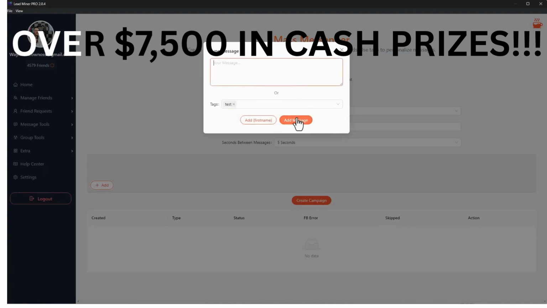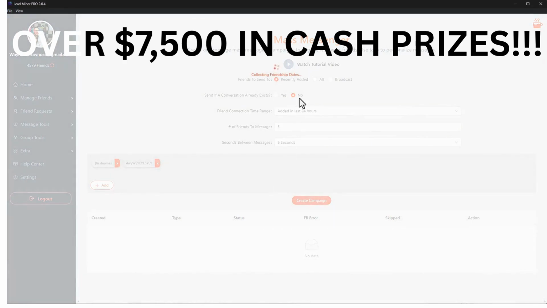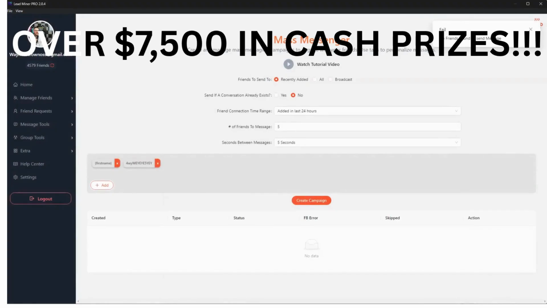You can add first name, add message, and then add in what you want to type. Create campaign. It will collect all your new friends, and then it will send to them. Obviously, I don't want to do that, but it's a way. It's like an autoresponder for Facebook messages.